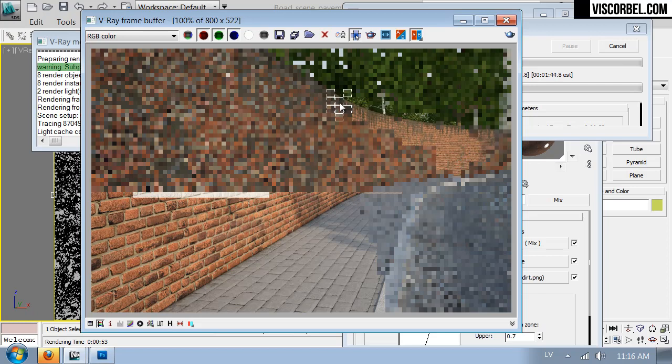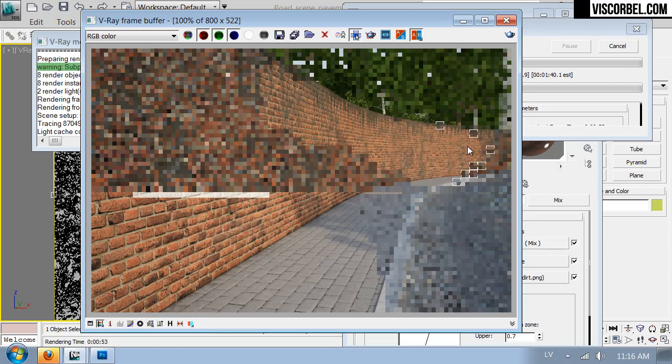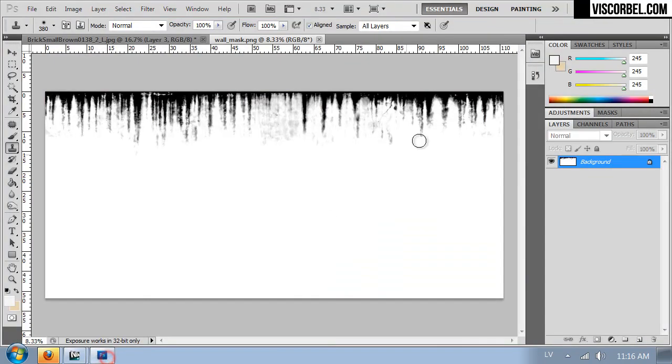Like this. Maybe this texture is a bit too continuous. Let's make some parts that are not so dirty.